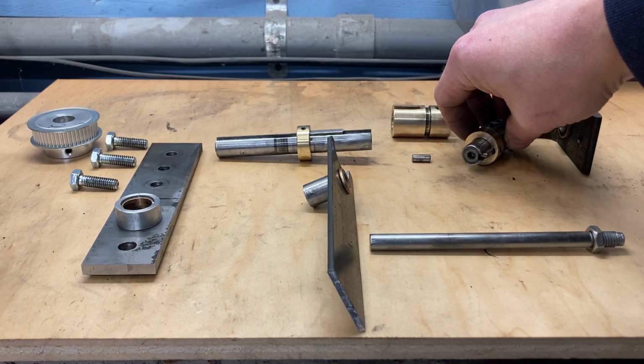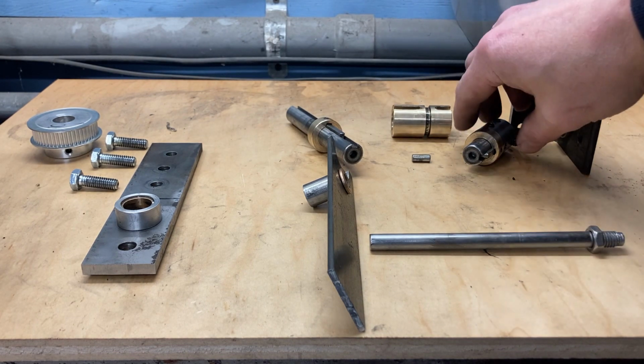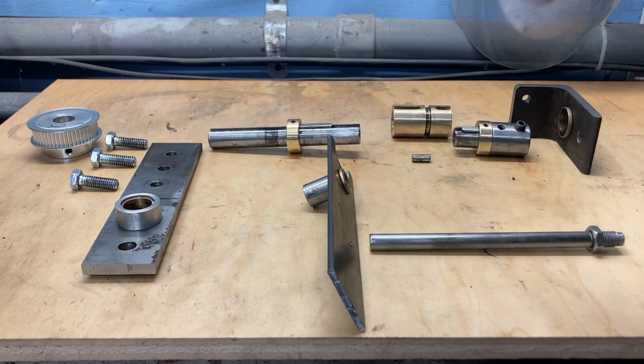If you look at the end of this shaft, and the end of this shaft, you'll see a hole. The reason I did that was so that I could take this needle bearing and put it inside so that it supports itself. Basically, it gives me a connection between the two pieces so that it's not trying to move all over the place. That needle bearing came out of a transmission.